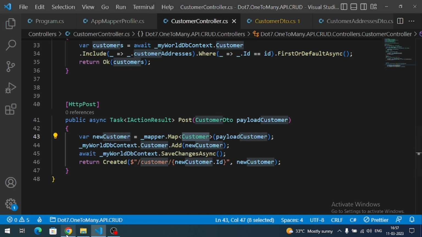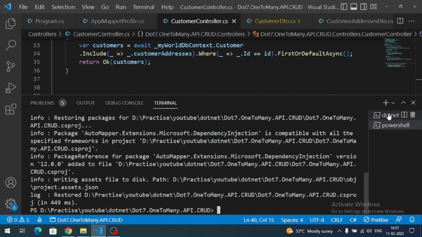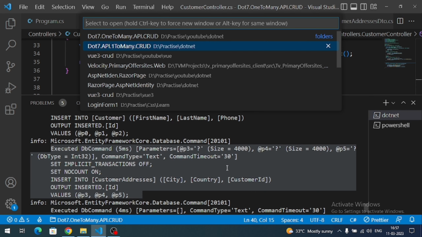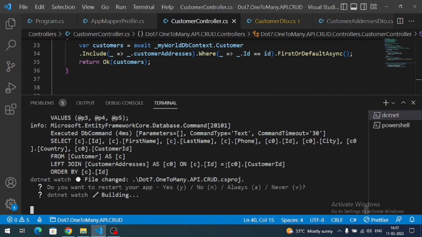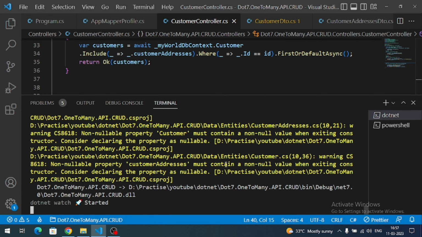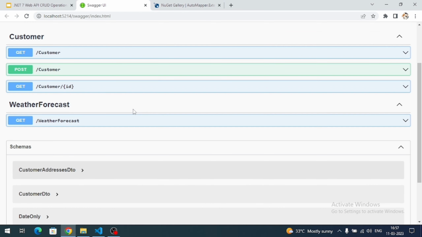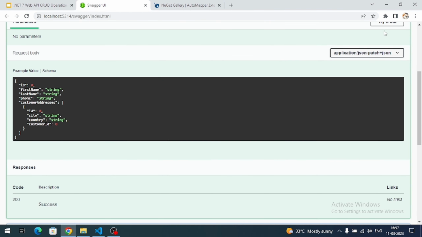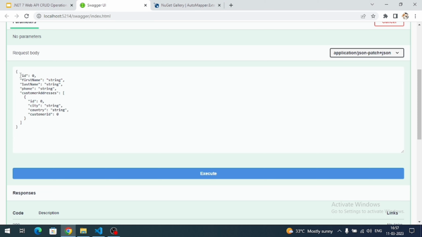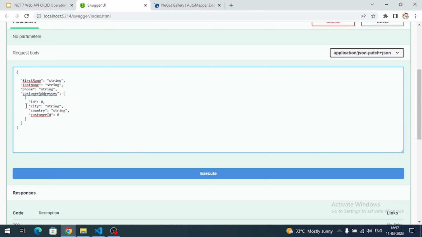Let me insert one more record now. First, let me rerun my application. Let's try to insert a new record, and remove IDs since it is a new record.